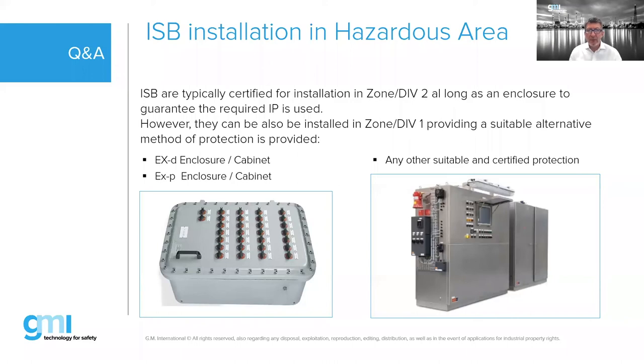Follow-up question: if a manufacturer changes the electronics, does the device need to be recertified? Typically yes, but it depends on what is changed. Components called 'listed components' — safety components — cannot be changed without recertification. However, changing a non-safety resistor manufacturer might not require recertification. Parameters are important, must be stated in the certificate, and the manufacturer is responsible for providing them. Certification agencies conduct unannounced factory inspections two to four times per year to verify that approved components are being used.